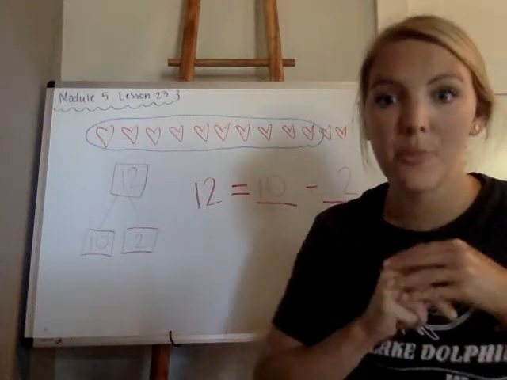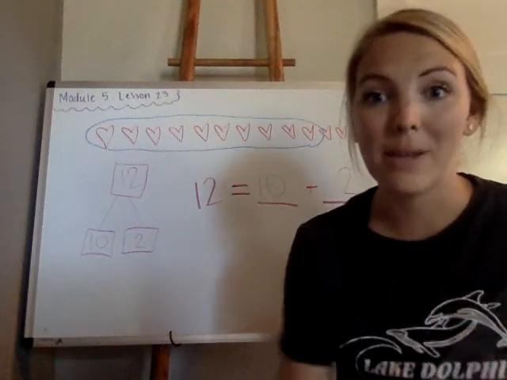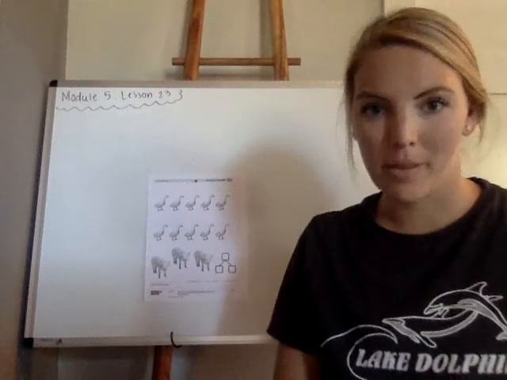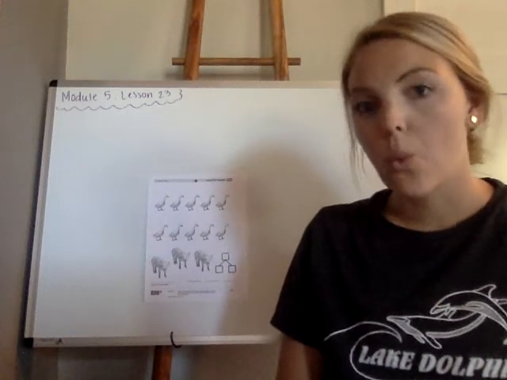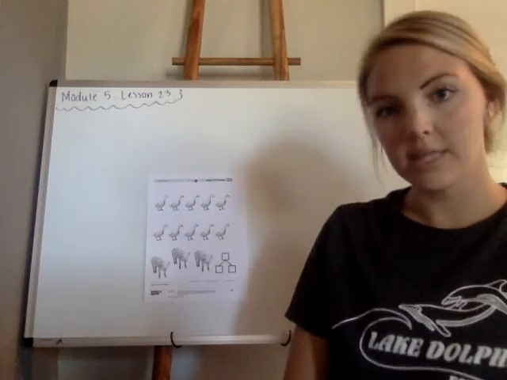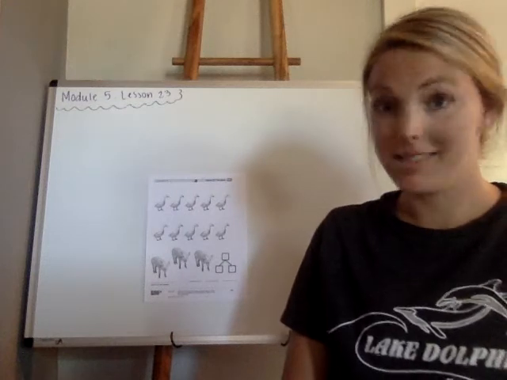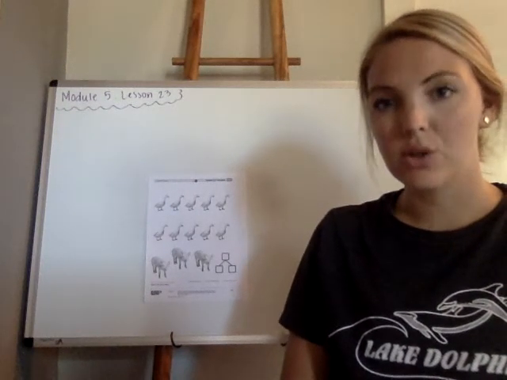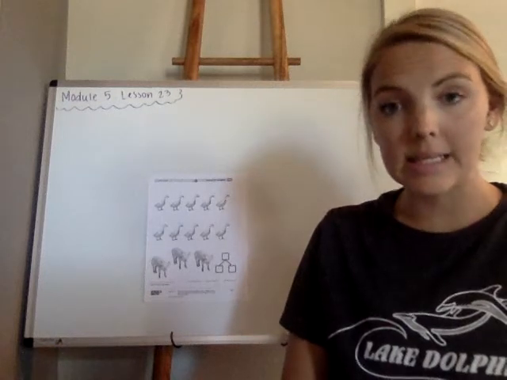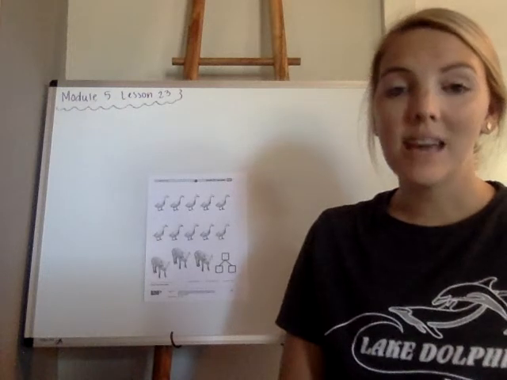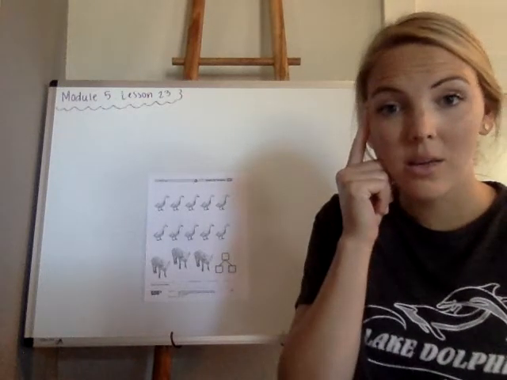So we're going to do another problem. So give me a minute and let me erase this. All right. I have our new problem. So what do you see on this picture so far? Let me give you a second to look at it. I see some animals. All right. So let's first think about the easiest way to do this. So do you remember subitize? That is counting with your eyes.